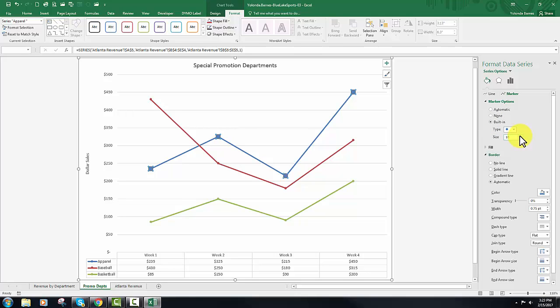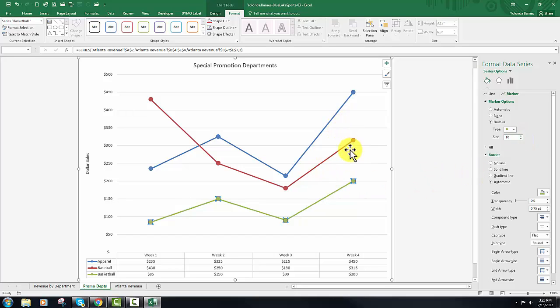Click the Series Options triangle at the top of the task pane and choose Series Baseball. So instead of going this way to choose Series Baseball, there's also another option. We're going to apply the same marker changes for the baseball series. So built-in, 10, and let's choose basketball in this series. Last one. And again, we'll make the same changes. So built-in and then 10.